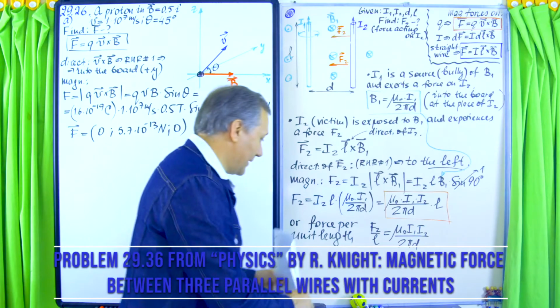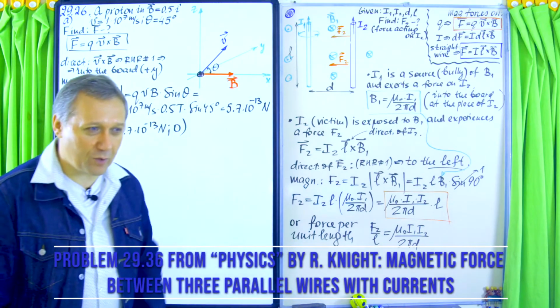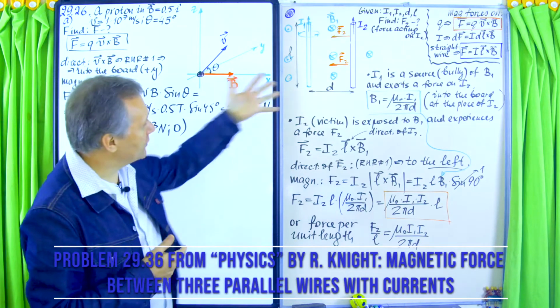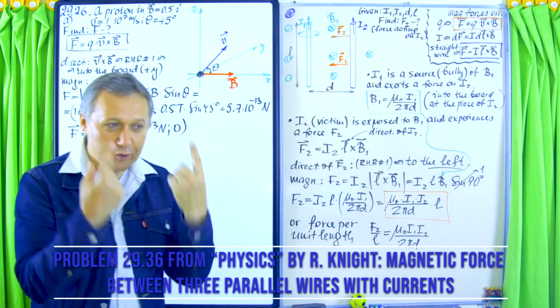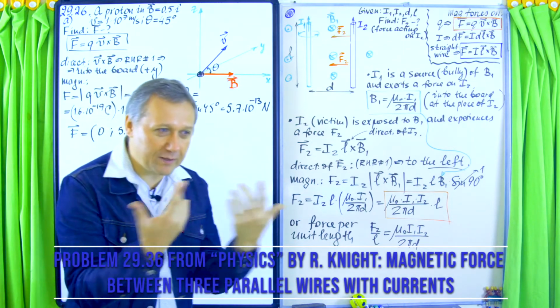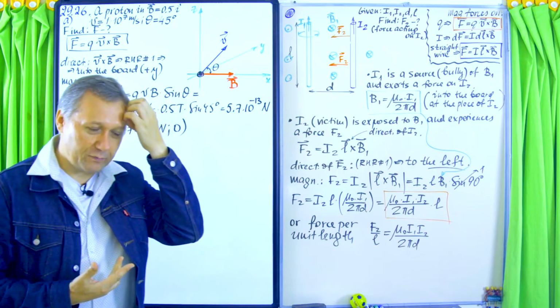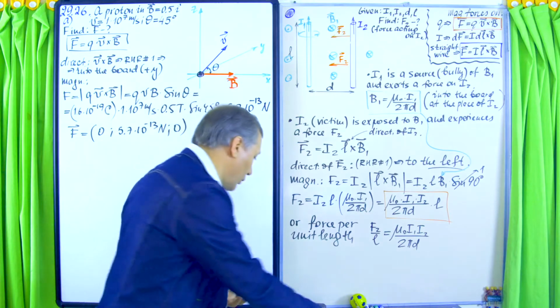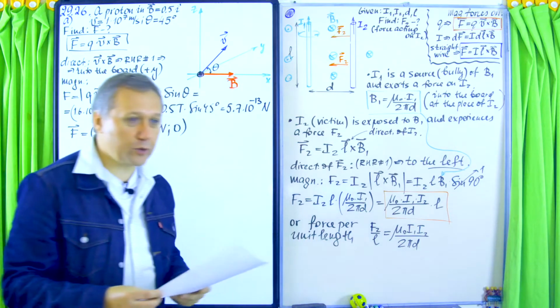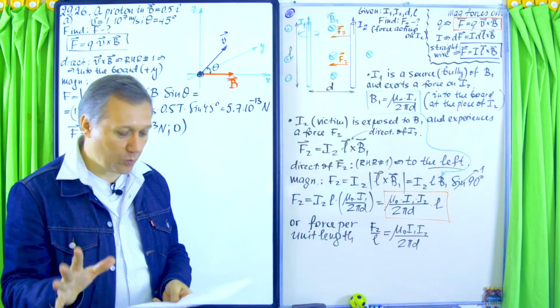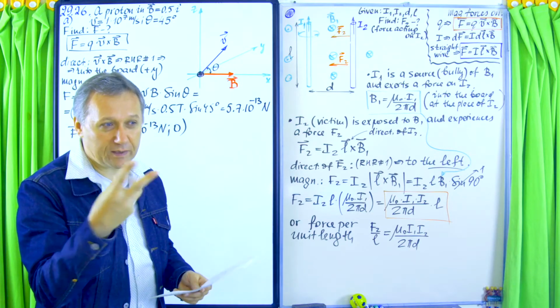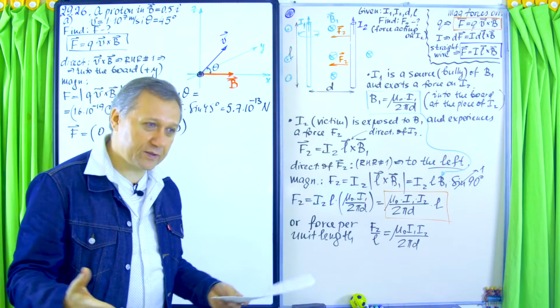So next one, let's make this situation more complicated. And on purpose, in order to move to the next problem, first I decided to discuss two wires, in order to get the strategy of the problem. And now let's make the situation more complicated. And this is also your homework. In your homework, we're going to solve only part A, but you're going to have parts A, B, and C, 3 parts. But the idea is very similar.